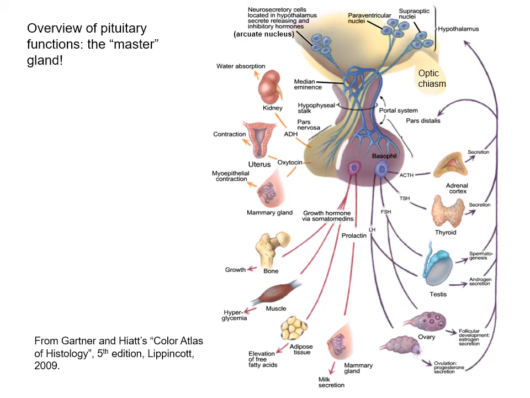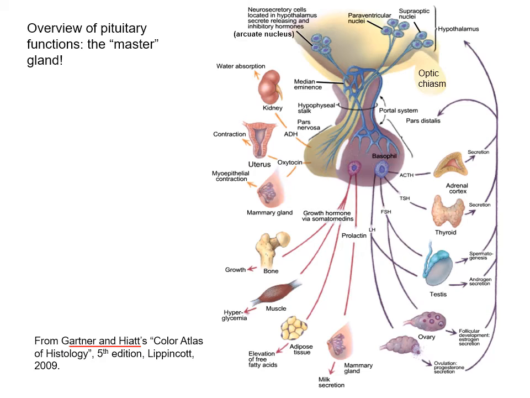This is another diagram of the pituitary gland from an atlas called Gartner and Hyatt's Atlas of Histology, which is a handbook that's often used in medical school that accompanies your slide box, which includes histology from the entire body. At the beginning of those histological sections, they often include some diagrams, this being one of them, showing you the pituitary gland and both of its lobes, the anterior lobe and the posterior lobe. It also illustrates the ways that the hypothalamus controls these lobes.